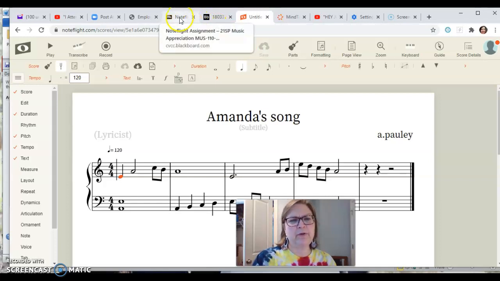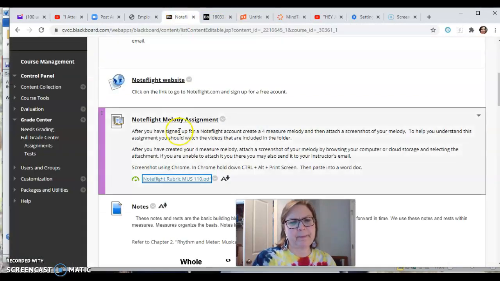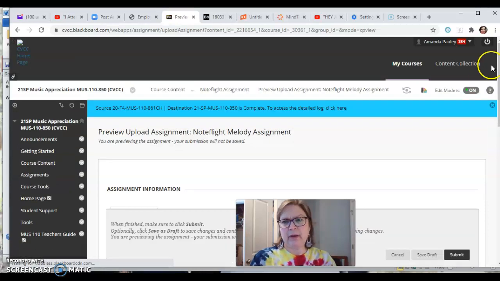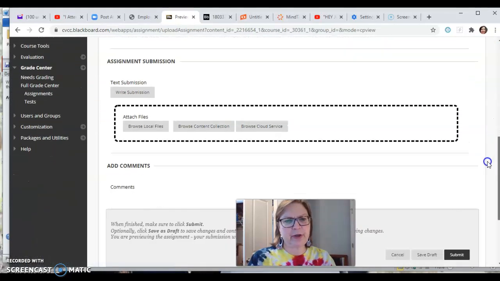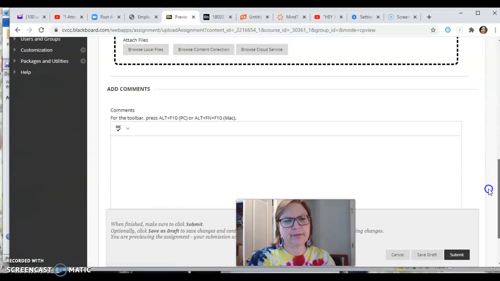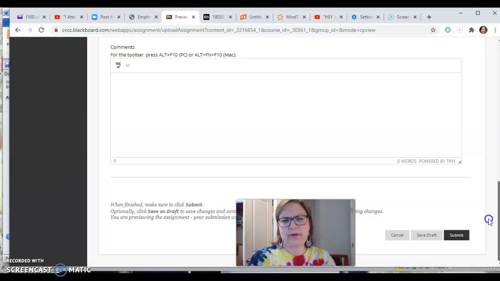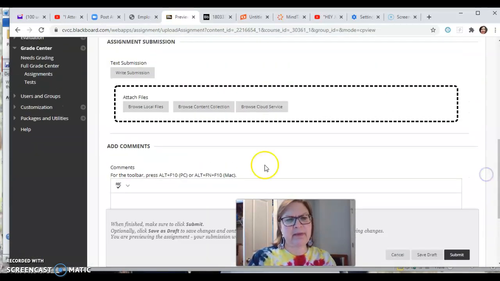And then you're going to go over to your Noteflight. Go into the assignment. Then you're going to go down to where you browse. I don't know if I can do this. I don't know if it'll let me.